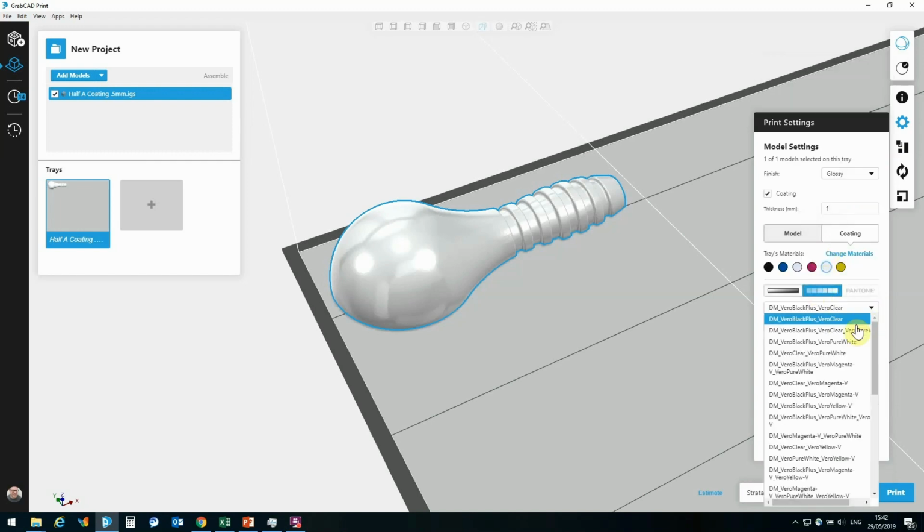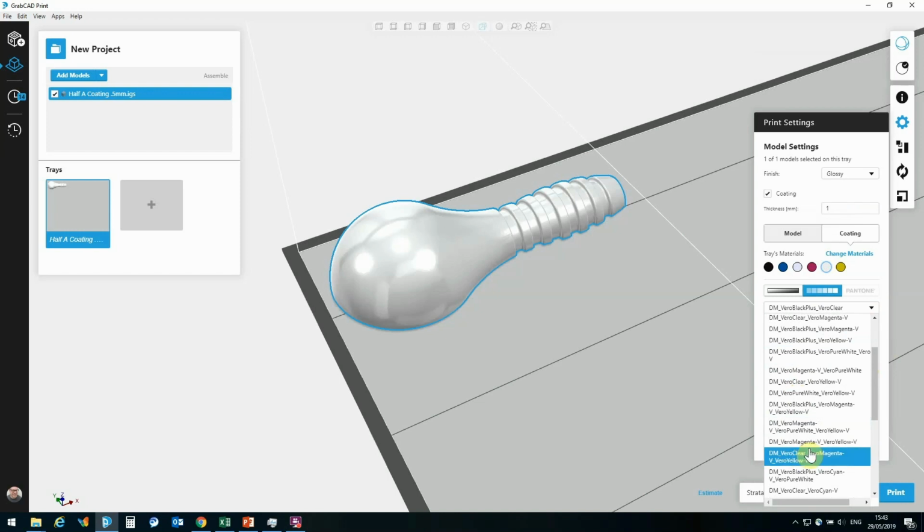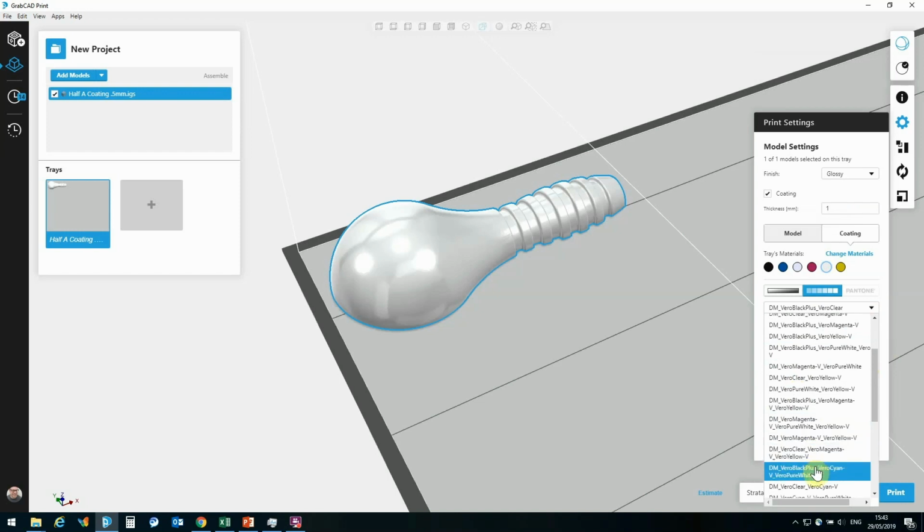So I'm going to go here and I'm going to select my digital materials of cyan and yellow in order to get a green.